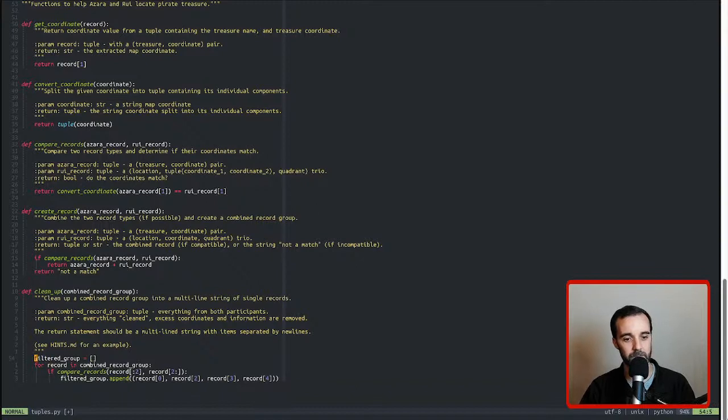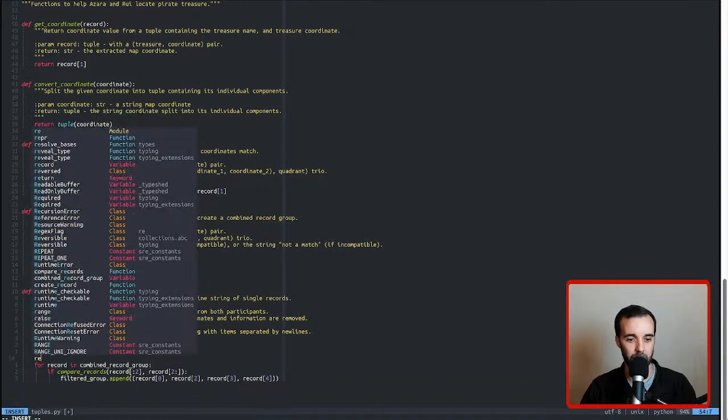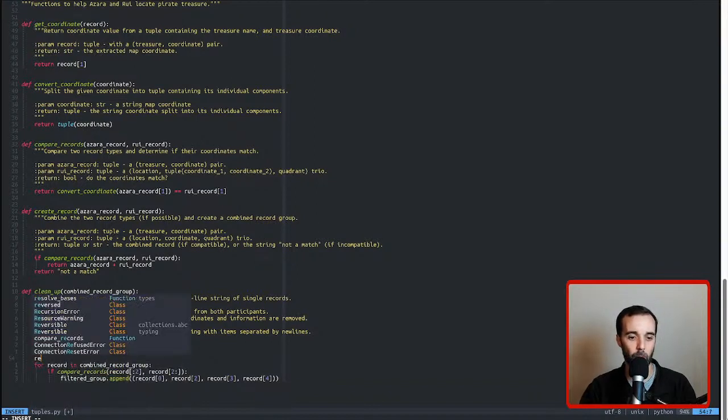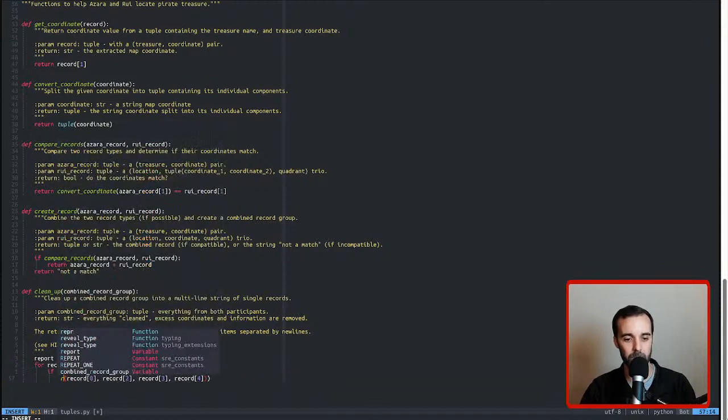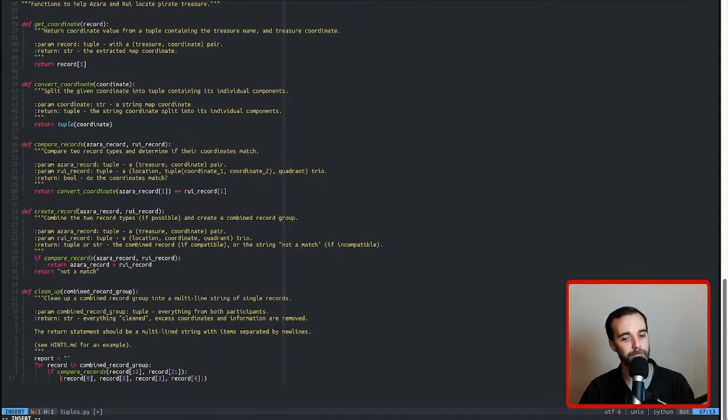So let's just call this result. I don't know, a terrible name. No, let's call it report. They're saying this is a report that we're generating, right? And now we can do here, instead of appending, we can take our tuple and we can do report. Or let's give this a local name, because I'm going to use this for an F string in a second. I don't like any of the names that I'm coming up with in my head. I'm going to go with combined. I can't think of a better name. Doesn't really matter. So now we've got our tuple that is the combined result that we care about.